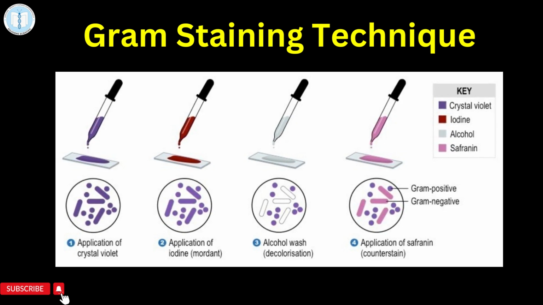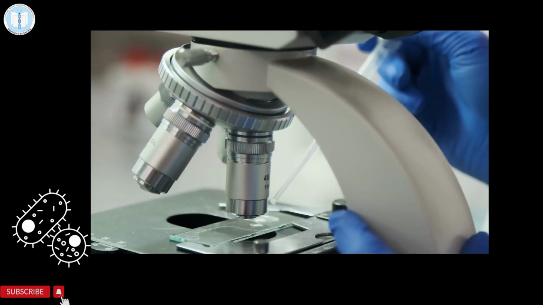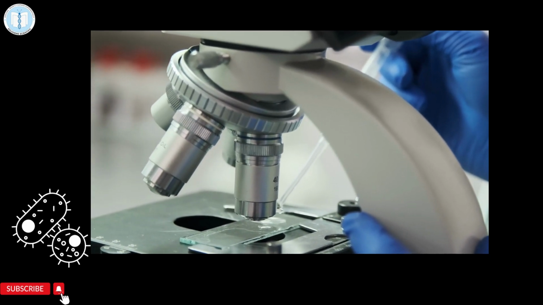During the procedure, the bacteria are first stained with crystal violet and next treated with iodine to promote dye retention. When gram positive bacteria are then treated with ethanol, the alcohol is thought to shrink the pores of the thick peptidoglycan. Thus, the crystal violet-iodine complex is retained during this short decolorization step and the bacteria remain purple.